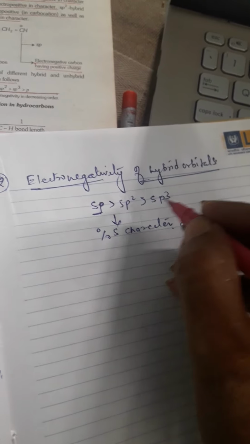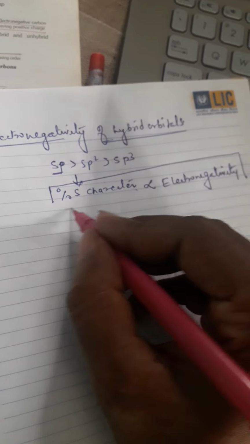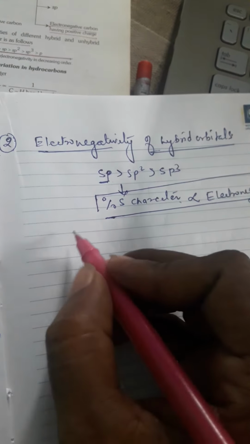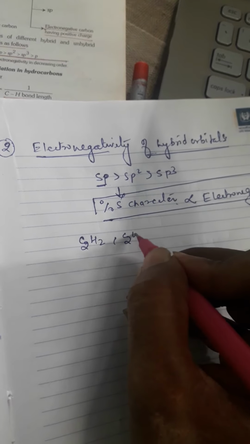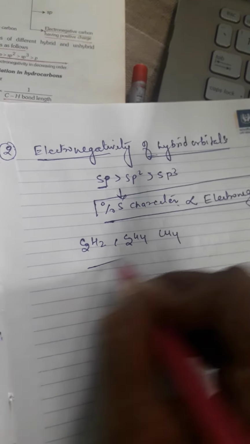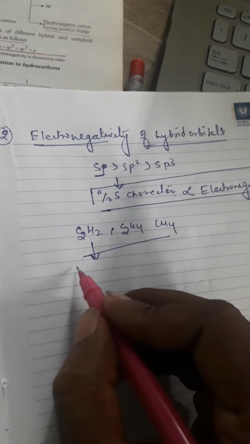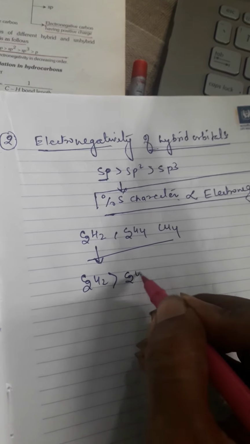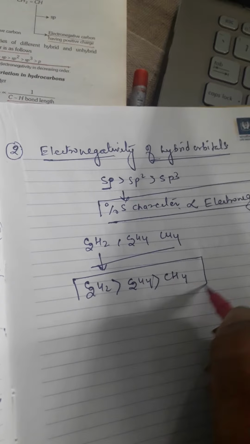Okay, so that's why this formula is released, meaning this formula can be mentioned. You can also write it down in your notebook. According to this, a question can arise about C2H2, C2H4 and methane. It can be asked which has the more electronegative hybrid orbital. The answer should be C2H2, much more as compared to C2H4 and as compared to CH4. So that is the right answer.